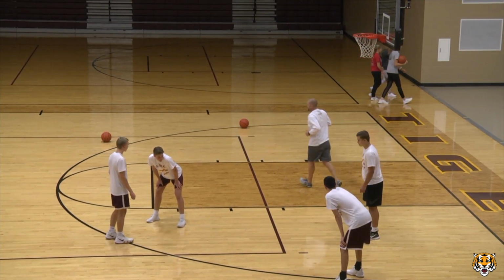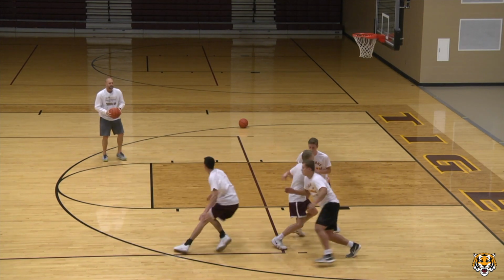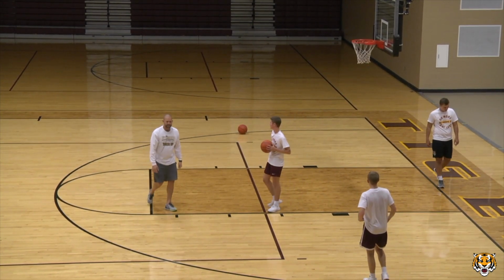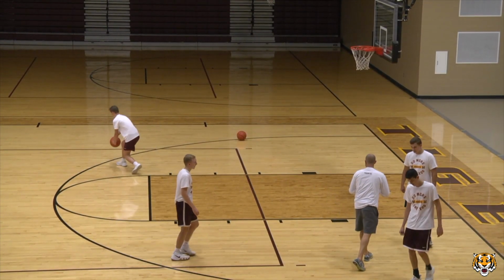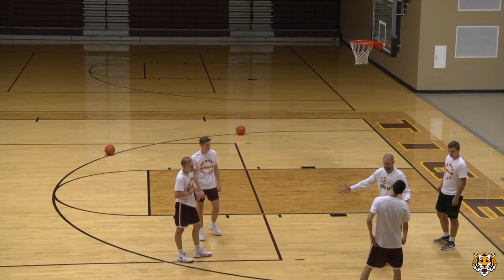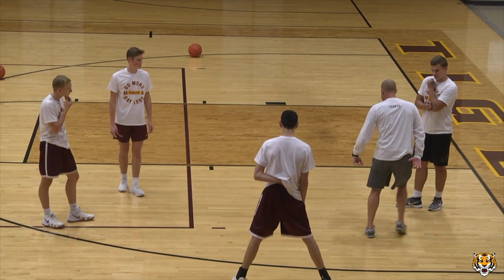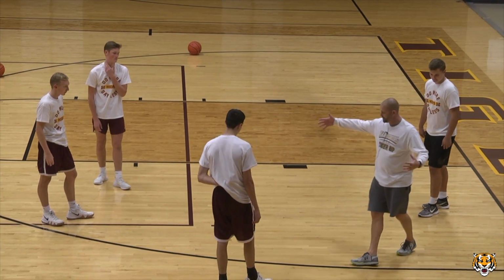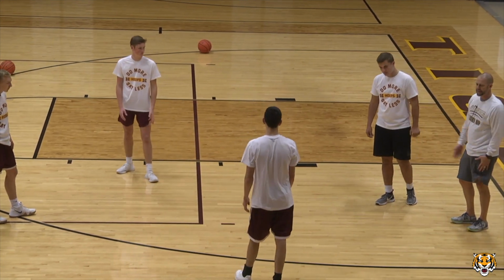Okay, so let's just see what happens here. If we can get somebody with a shot. Let me get a pass. Go ahead. Boom, curl, and we get the layup. Okay, so now this is going to happen, especially with your guys, all the time. Peyton went to the rim also, because that's the first time we've done that since last March. Is that going to happen? Absolutely. But what Peyton did to recover, which is absolutely correct, is he read it, and now he's getting back to space. And that's the biggest thing, is you got to read your teammates, read your defenders, and then always get back to your spacing.